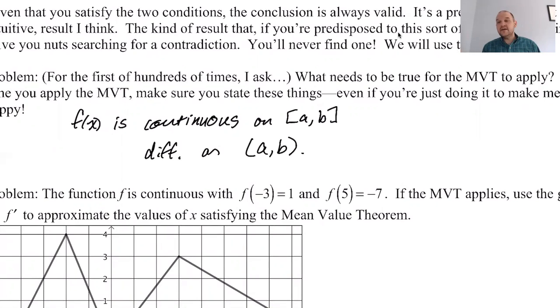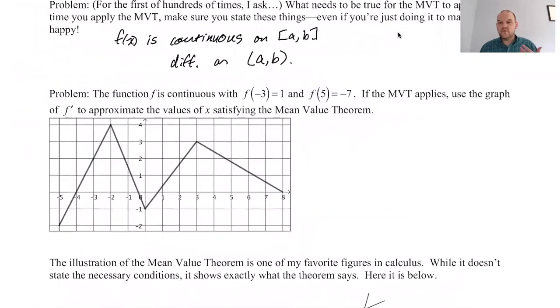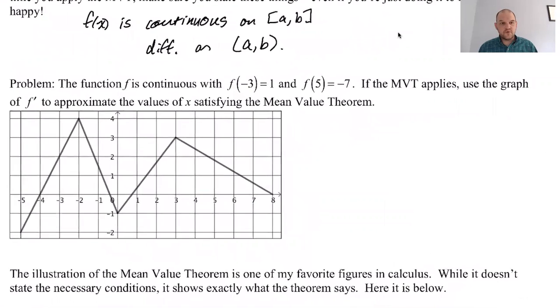So it's all right if you're differentiable at A and B. In fact, it's probably preferable, but it doesn't need to happen. You just need continuous on the closed, differentiable on the open. Could it be differentiable on the closed interval? It could be, right? In fact, it's often going to happen. But it only needs to be continuous on the closed interval. So keep that in mind. If you can't tell, I'm repeating it over and over because it's super important.